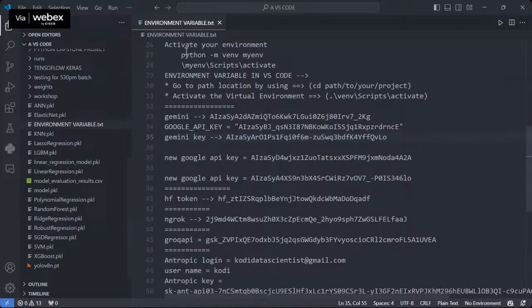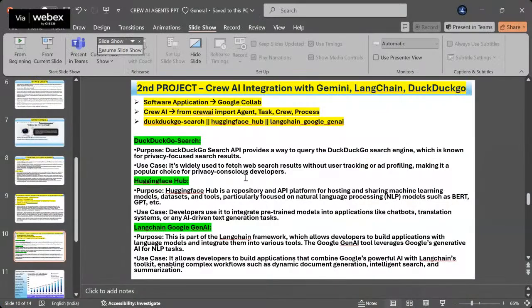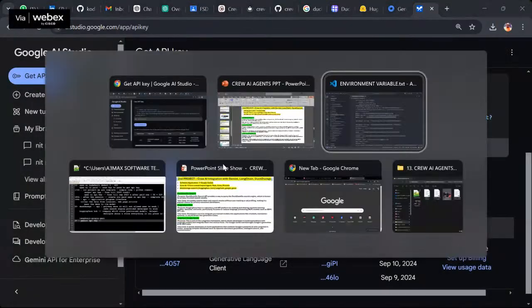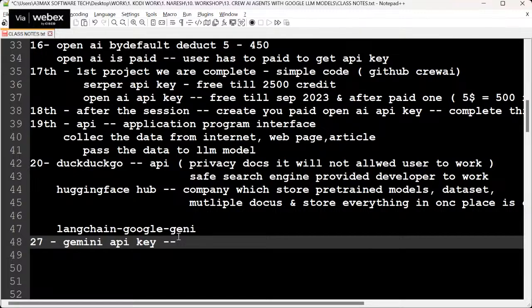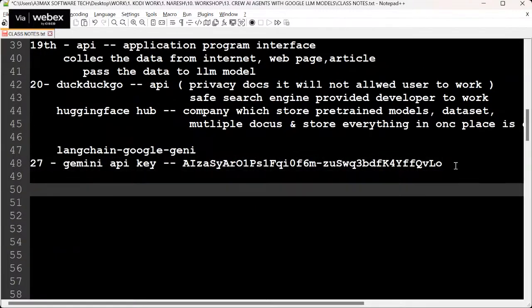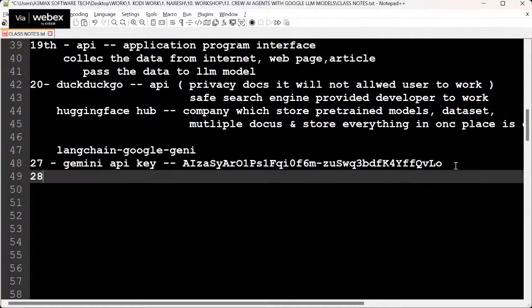I want to share all these API keys with you. Understand, guys? Now the next one. This is the API key I generated. So I'm copying the API key. Let's go to the code. Team, before I go to the practical, just give me a confirmation that you generated your API key. It's open source, but don't copy mine. You can create your own API key.